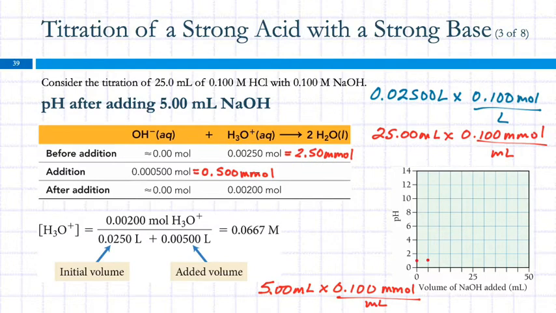They're going to react and form water. So all of the hydroxide ion is going to react. So after this comes back to equilibrium, I'm going to have 0 hydroxide again. This half millimole is going to react with half a millimole of the hydronium ion and become water, but we don't need to worry about the concentration or the moles of water. And so it's removing half a millimole from this value, and so I end up with 0.00200 moles, or 2.00 millimoles of the H3O plus.